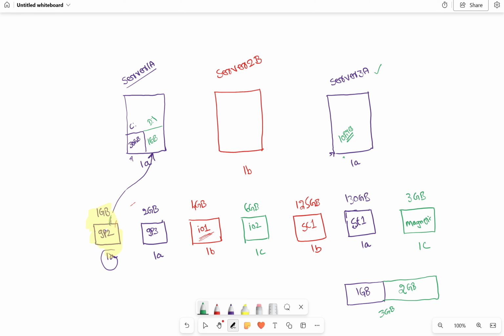That part we will cover. Not only increasing the volume, this is a GP2 type. Let us say performance is not enough to support the application, so you have to change it to GP3, IO1 or so. That is also possible, and we will cover that in this particular video.